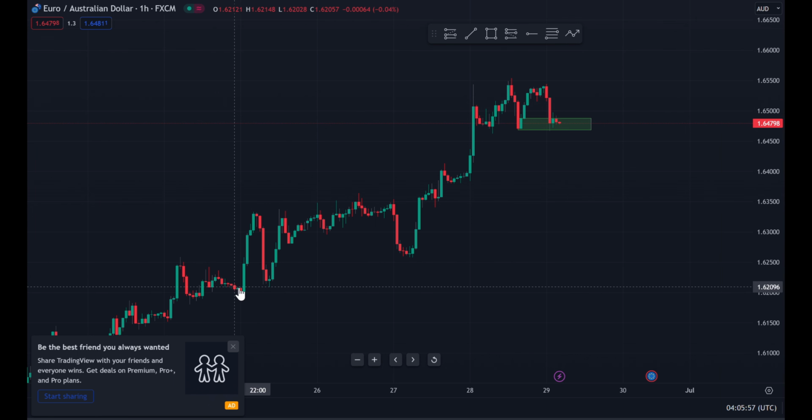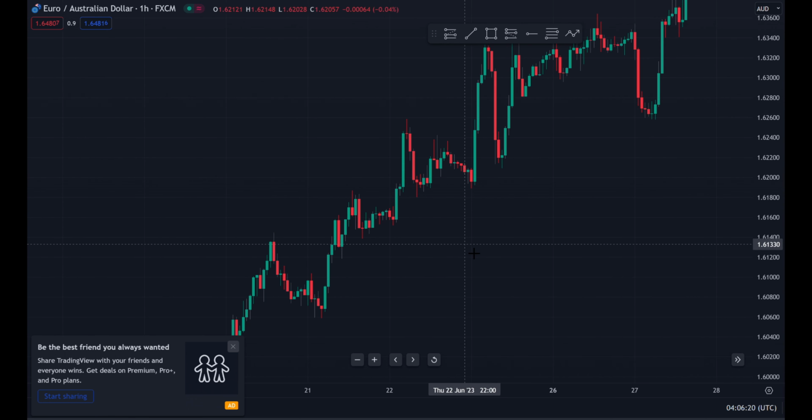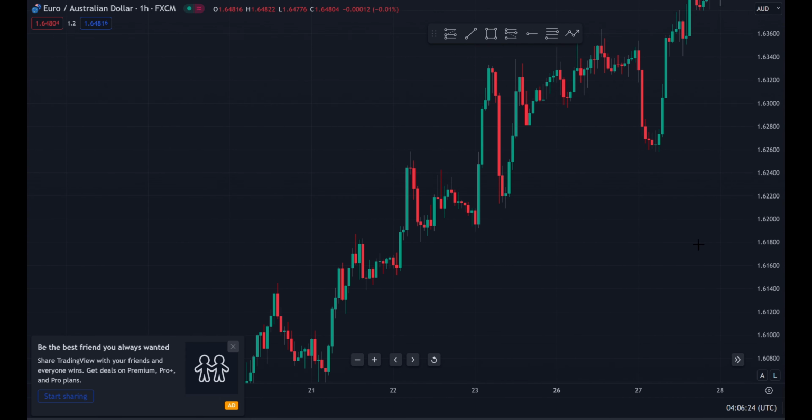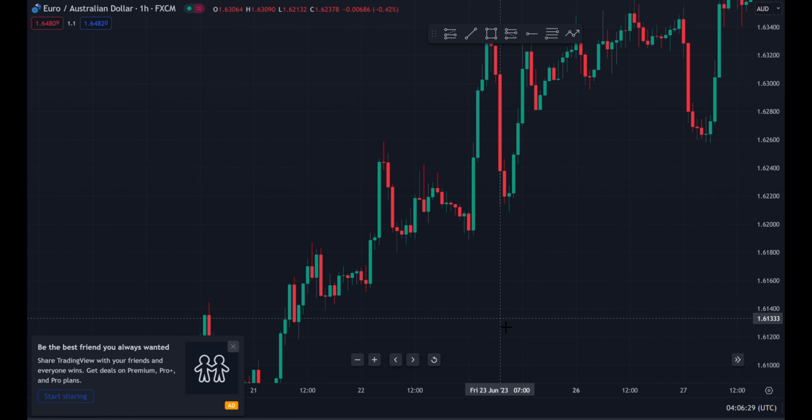This would have made a good drop base rally, but it's not a good one. Let's look for others. Drop base rally, where are you? This is looking like a good one, but yeah, it is. I don't know why it was looking like a good one, but it is a good one. Yeah, enlarge it very well so that you can see it very well.